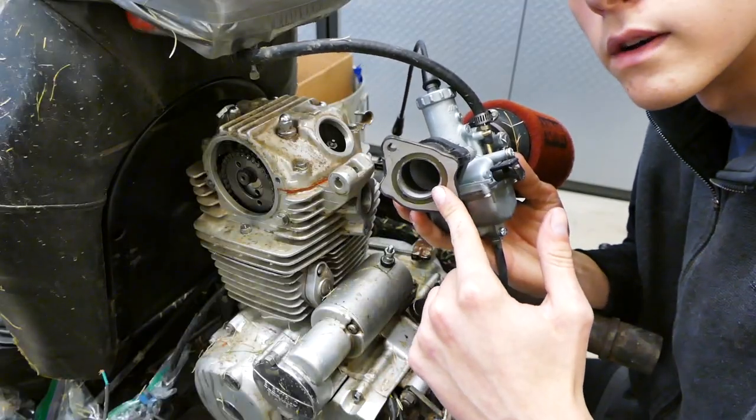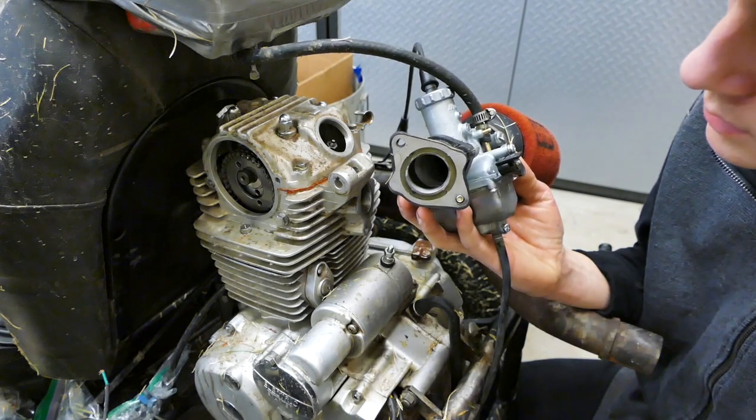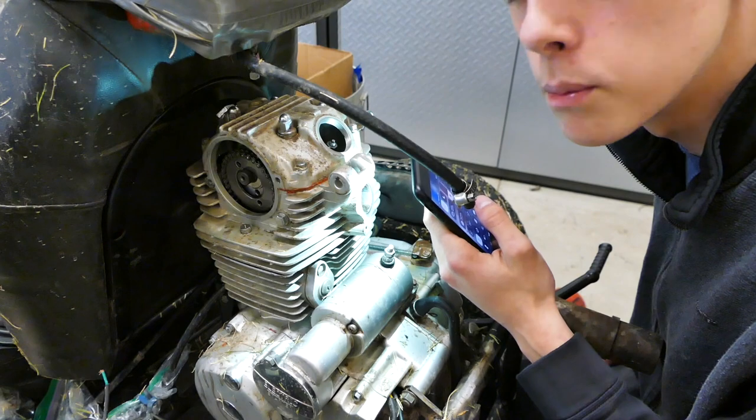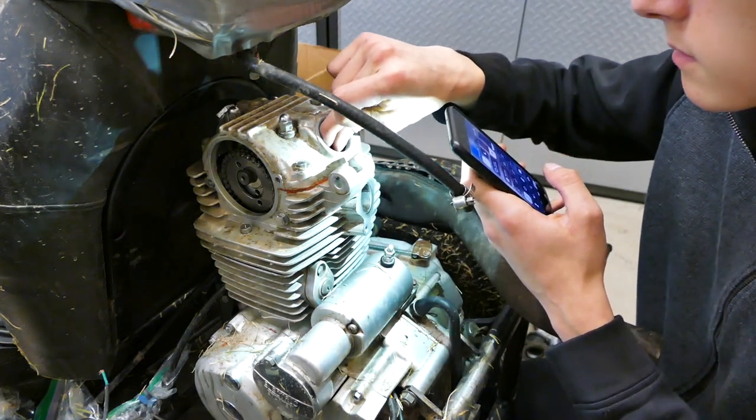This doesn't have an O-ring. That's probably why it was running lean. Oh, good to know. Uh-oh. This valve is open. That's why it has a ton of lash.